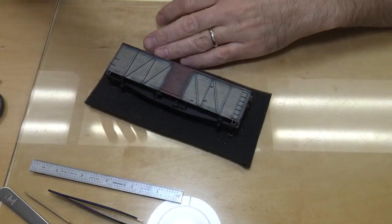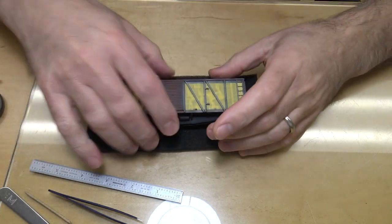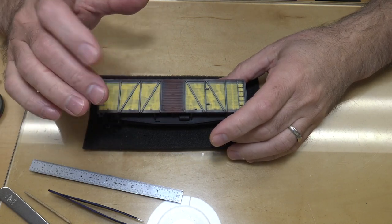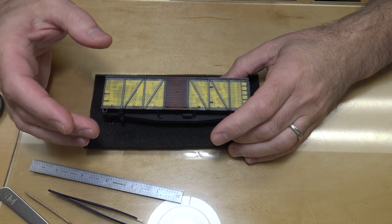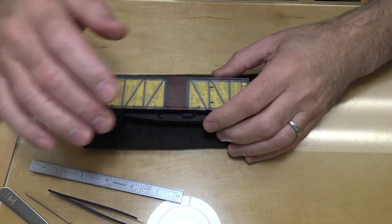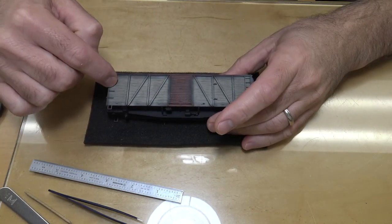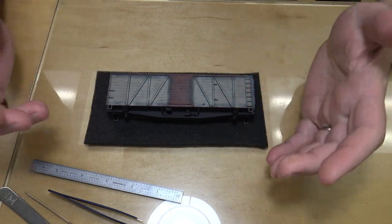Let me get the camera set up and we'll get down to taping. I need to get the wood portion taped — oh look, that side's already taped. I had to figure out how I was going to approach it before putting it on camera, and it took a little over an hour to do this side. I'll do a panel and show how I do the angles — it's just taping.